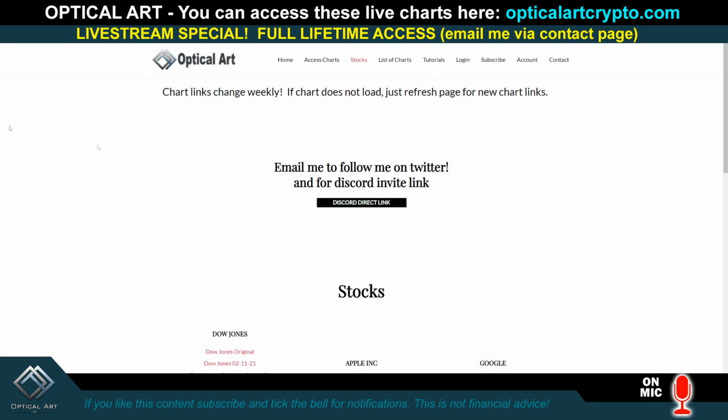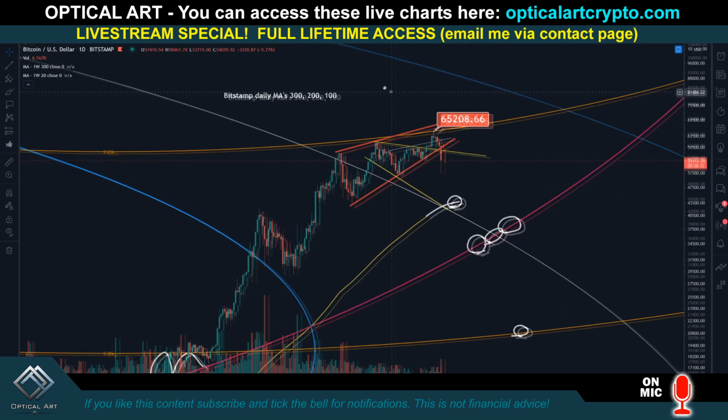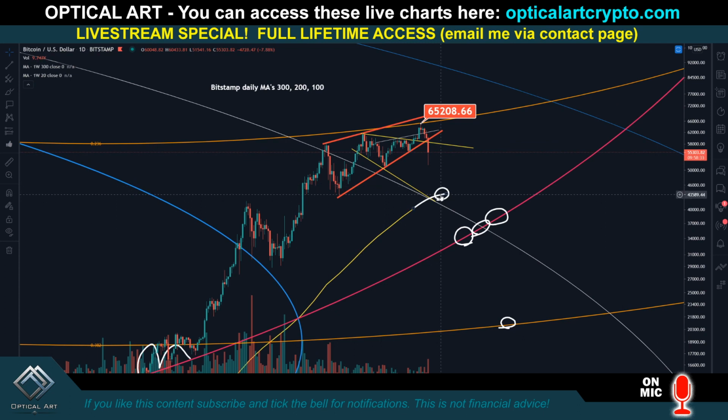I did cover that. But guys, this has run kind of long. Again, just pay attention. The 20-week moving average needs to hold. If it does not, we are back into a bear market. If it does hold, we are still in a bull run. So it's very, very key that this point holds right here.